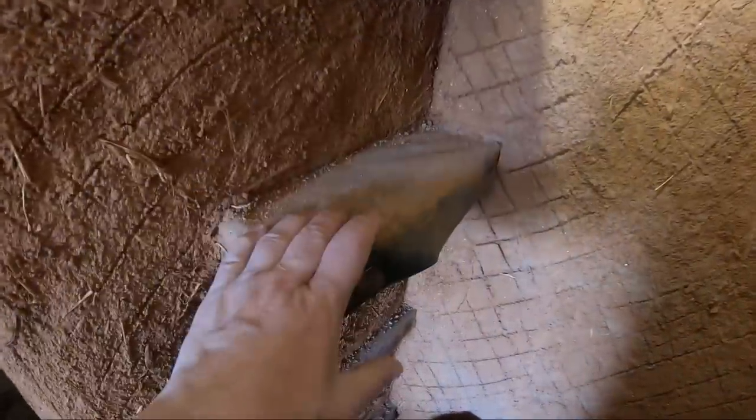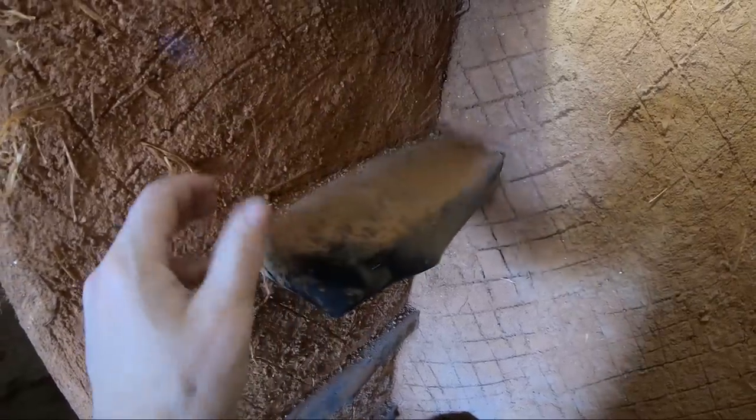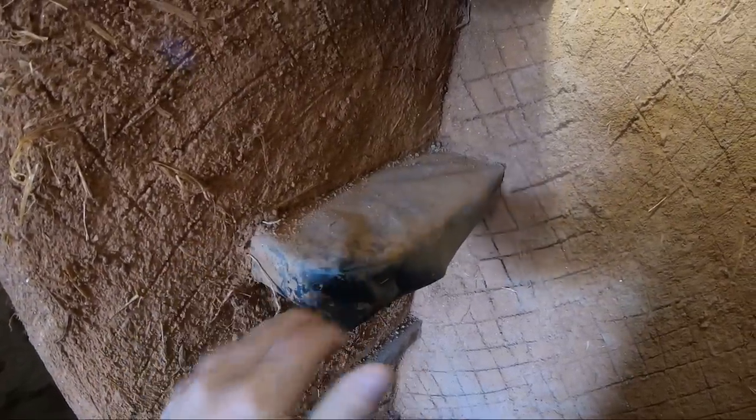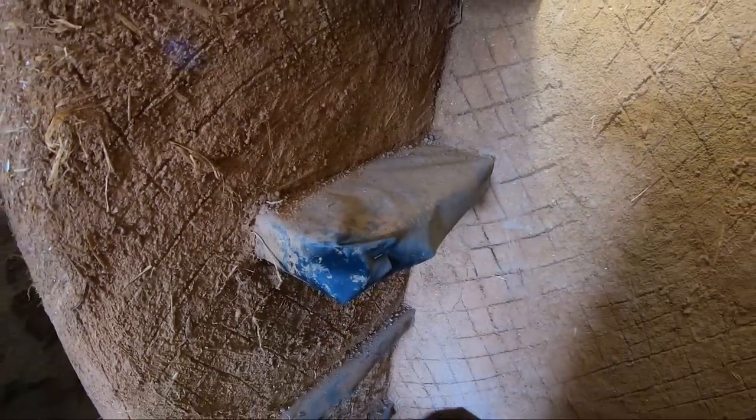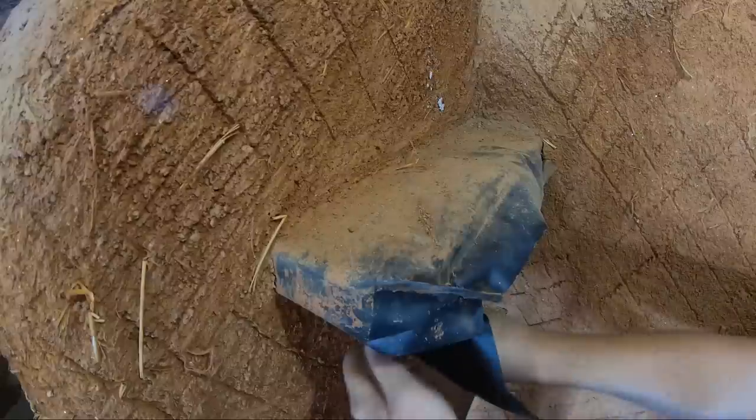But one thing I can do is take off these covers, which have been there for approximately 1.5 years. I put these on to protect the wood from the clay, but I think it'll be easier to render with this off, and I think I've linseed oiled them, so I'll be able to wipe them down fairly easily. So I've done some tidying, I've made a bit of space to work, and now let's get unwrapping.